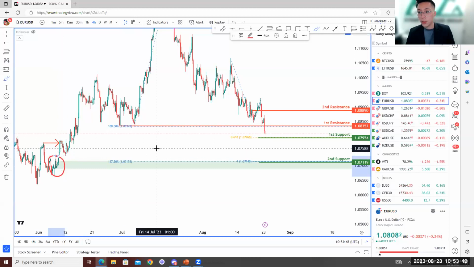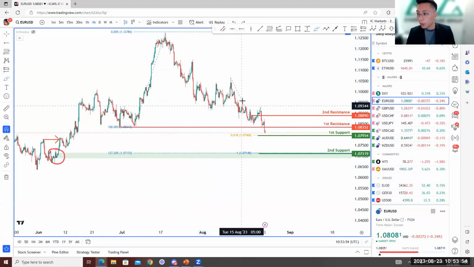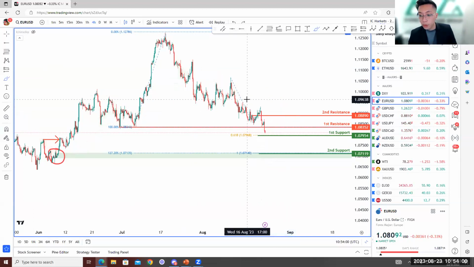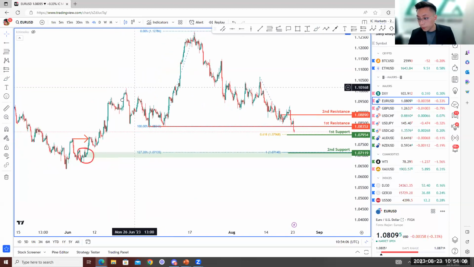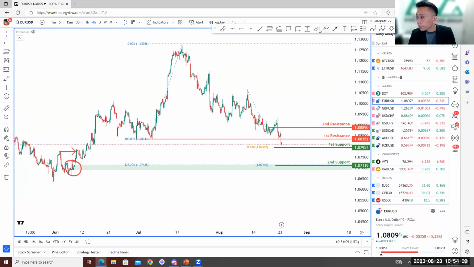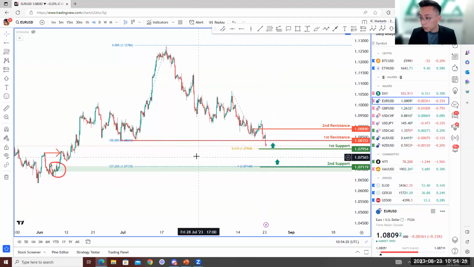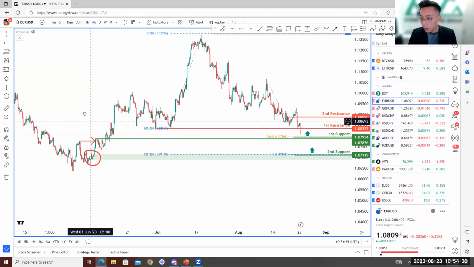So the trend is bearish. Yes, the trend is bearish because you see from this top right here, bearish all the way. So if, let's say, on the Ichimoku cloud, price is below the bearish Ichimoku cloud, so the trend is definitely bearish, but we're looking for a reversal trade, right? So this level, this is where I'm essentially looking for a buy. Of course you can buy here because we have a pullback.